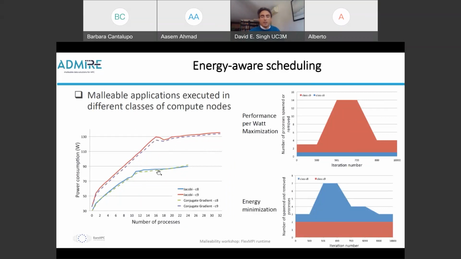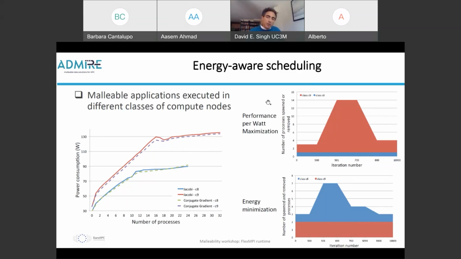That's the problem, because this compute node works at a lower frequency than the other. Another interesting thing is that this curve is not linear. So the power increases up to a certain limit. In this area, we can change the number of processes without a big penalty in power.